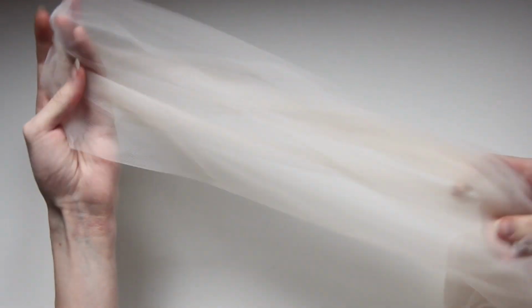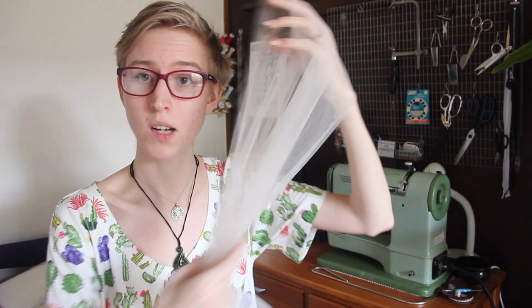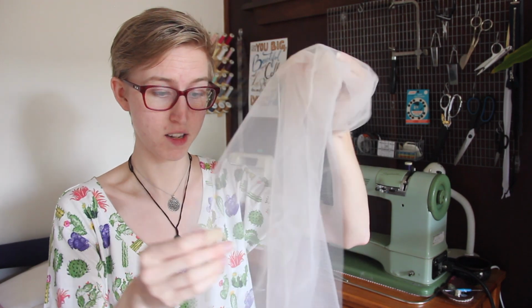What I do have though is this very pretty, just a plain old nylon tulle, which is not very exciting, except that it's very drapey, which I like, but I think I can recreate this in silk. What I do like about it a lot is the color.